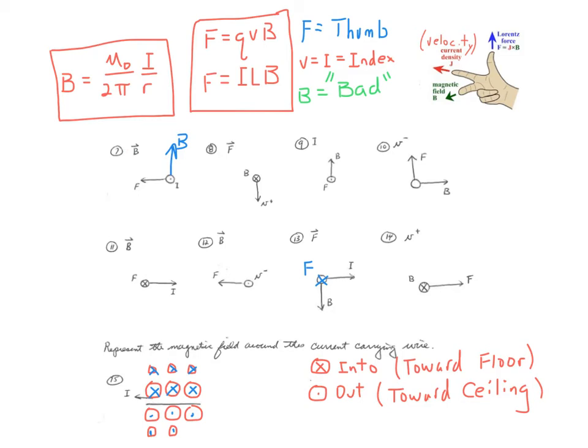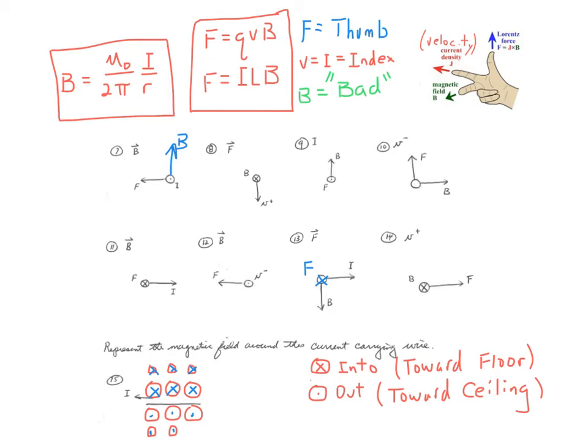All right, so number 8. I already know the answer for number 8 is either to the right or to the left, because the last missing vector, the force vector, has to be perpendicular to this velocity vector. So let's practice that again. You might want to pause it and try it yourself. The bottom line here is it's looking for F. F is the thumb, so we're not going to start with that. V, your index finger, has to point towards the back of the room. Your bad finger has to point towards the floor.